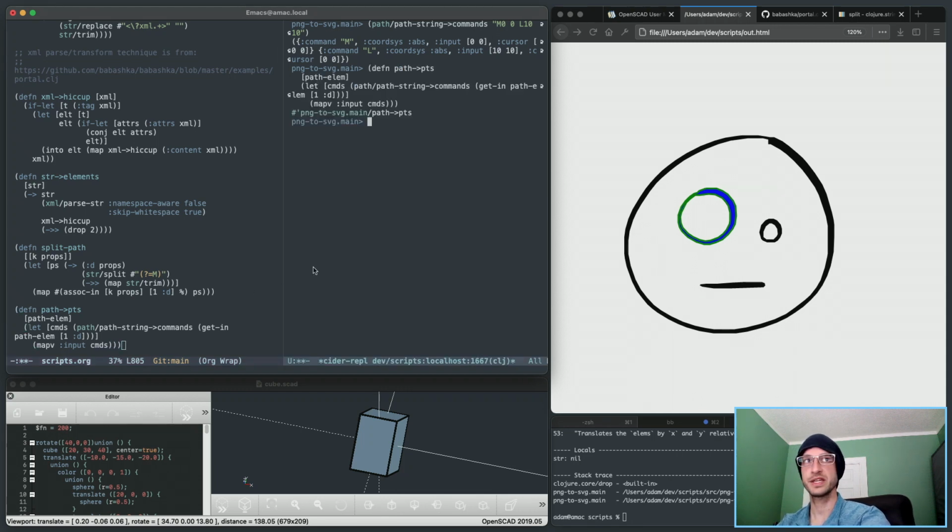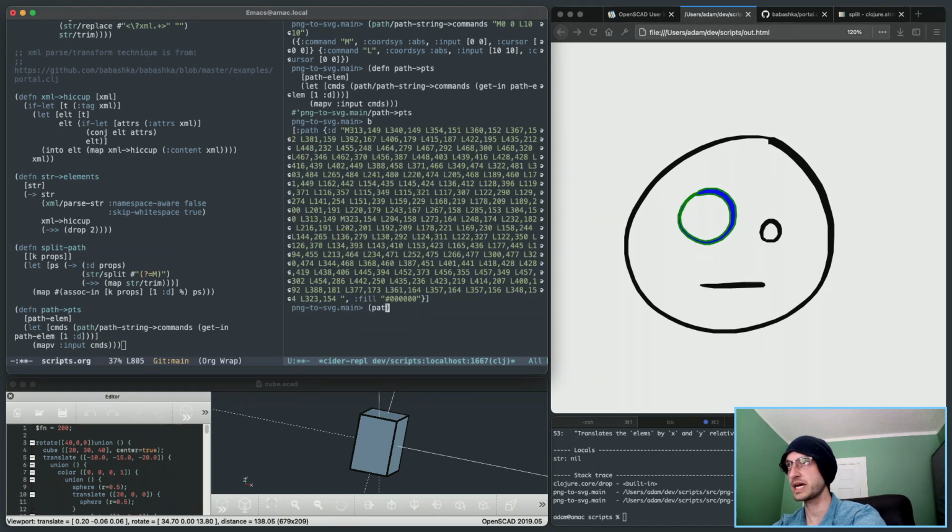So this, I think, is going to be off by 1. I think. So let's say B is a path. So let's do path. Oh, first of all, actually, let's get first from split path B.